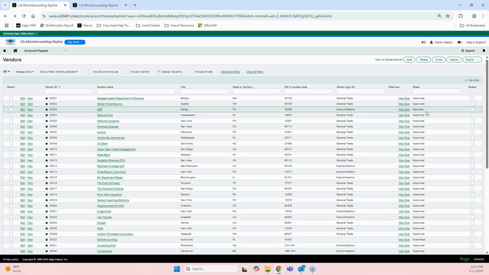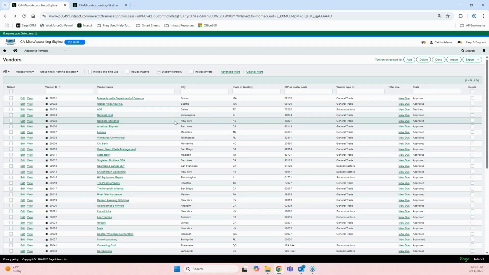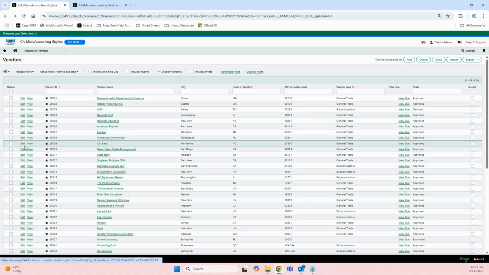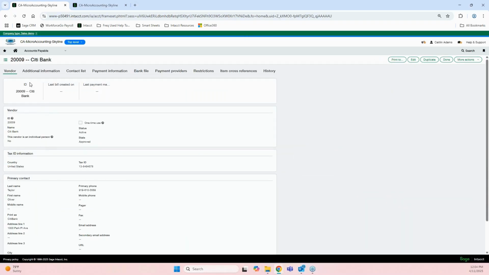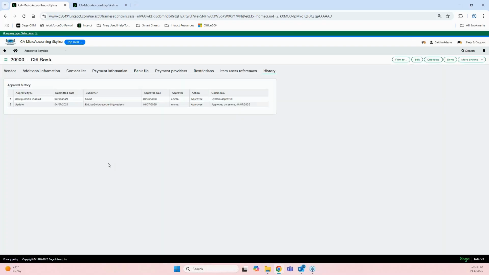So we can take a look at the state field on this list view here. What we can also do is, if I go to this vendor, Citibank, I can track the changes on the vendor history tab. You can see that we added this vendor prior to turning on vendor approval.